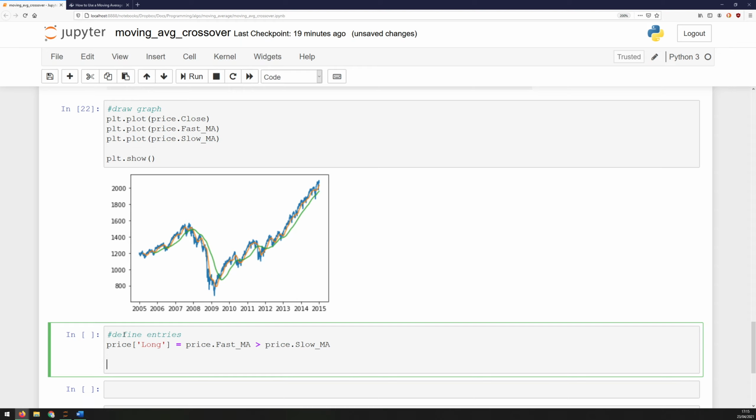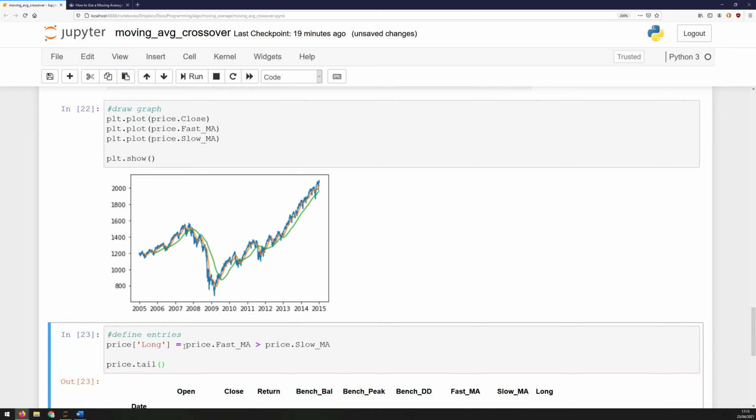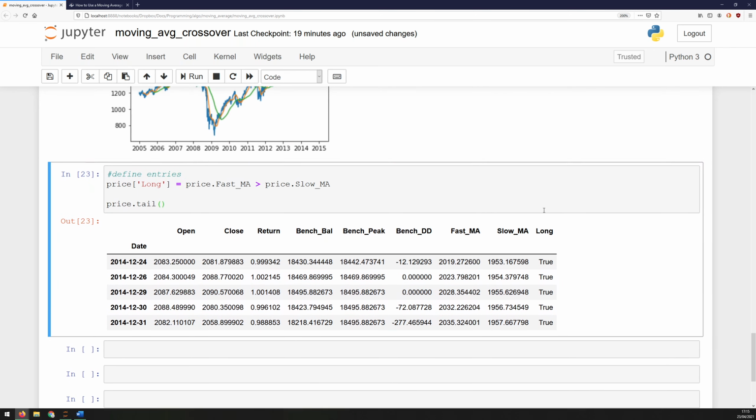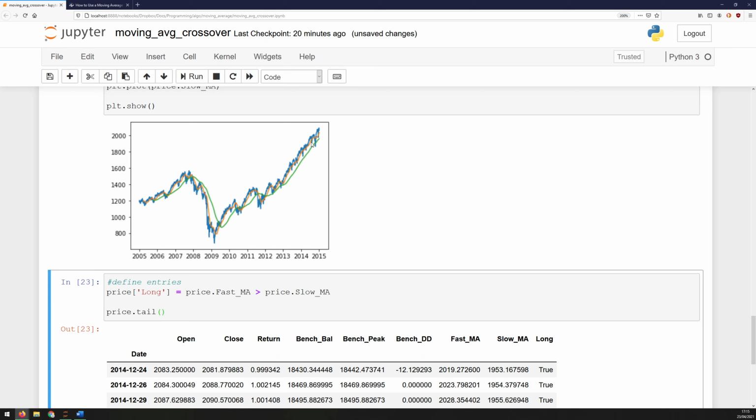So again, let's just print out price.tail, and this is only going to give the last 5, so it might not really give much of an indication, but we know that this is correct because pretty much since say 2013, the orange line has been consistently above the green line. So you would expect that it's true for that entire time.